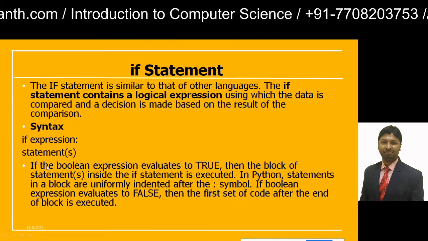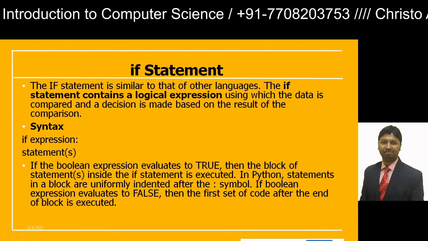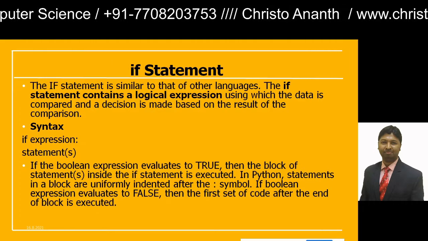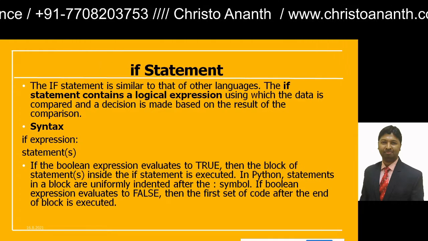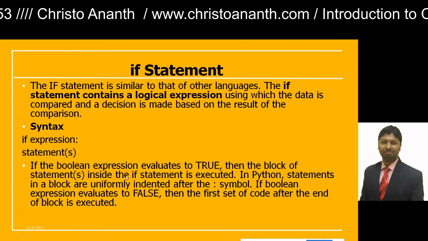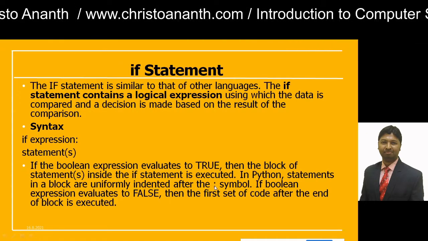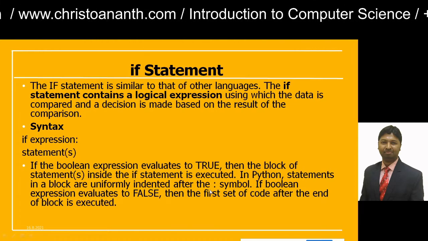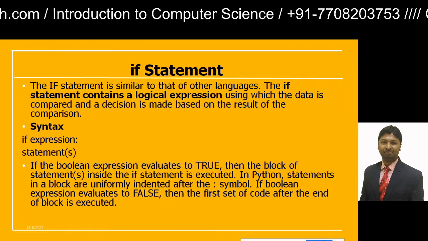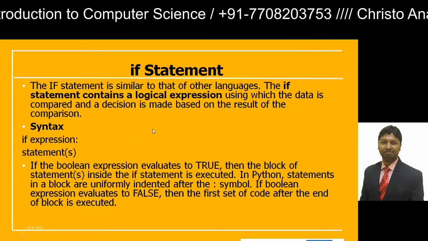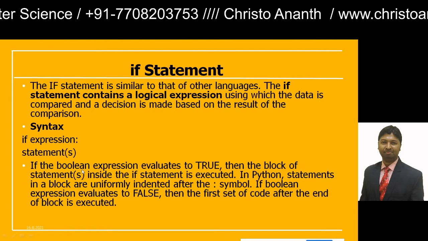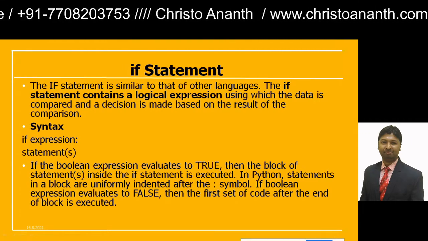So if the Boolean expression evaluates to true, then the block of statements inside the if statement will be executed. Generally in Python programming, the statements are uniformly indented after the colon symbol. If the Boolean expression evaluates to false, the first set of code after the end of the block would be executed. After the block, there is another set of statements, and that set would be executed for the false condition.